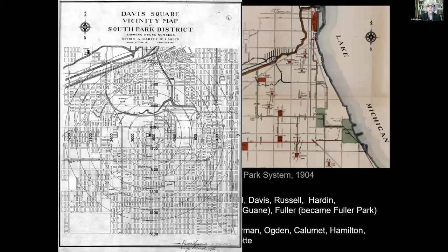Okay, so we have two questions that are basically asking the same thing. What about the parks on the north side? Did they plan any parks on the north side? Yeah, so the one thing that's really interesting, and maybe fun someday to do a program on neighborhood parks, is that this idea influenced parks in Chicago and parks all over the country.